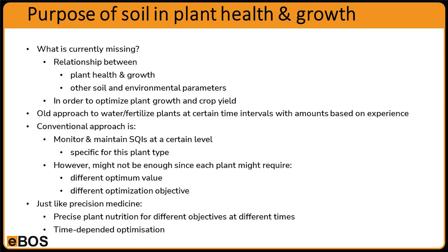Okay, so these are the parameters that are actually used to assess the soil quality and the fertility of the soil. But how can these actually relate with plant health and growth, and what are we really missing here? Why do we need to monitor these SQIs in the soil? What I think at this stage that we're missing is to relate those parameters with what the output of the plant is.